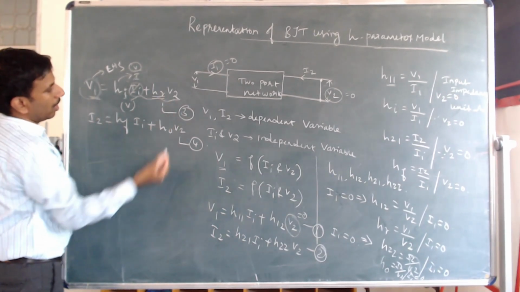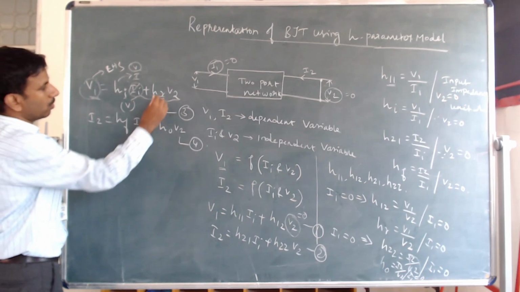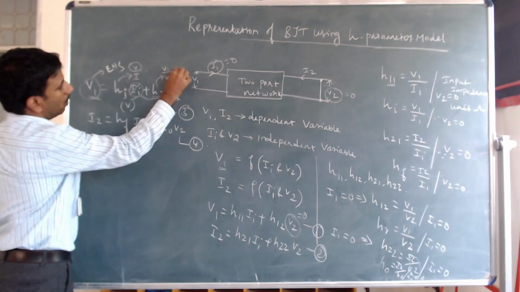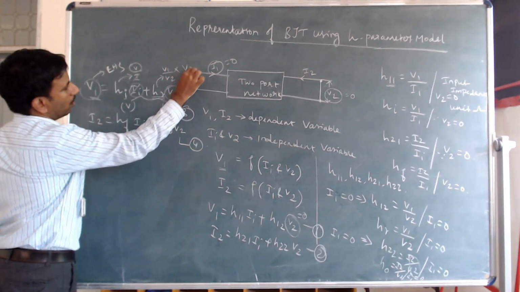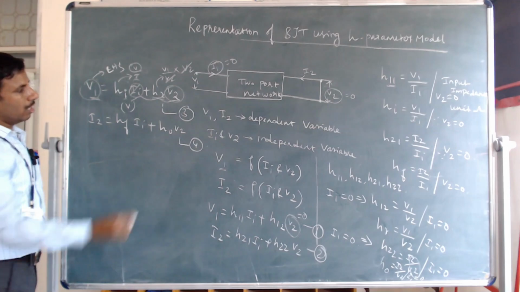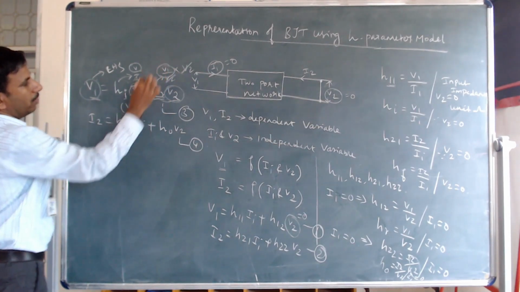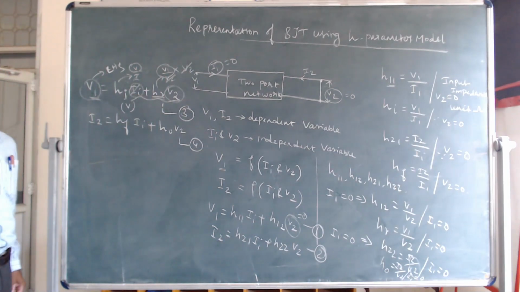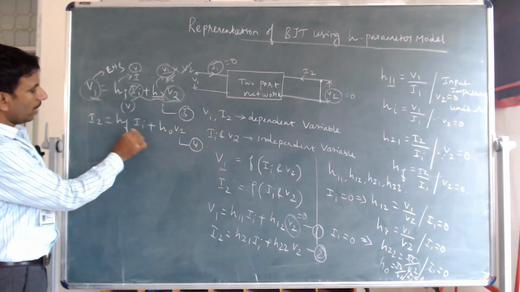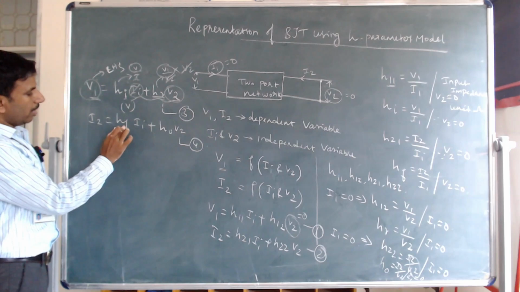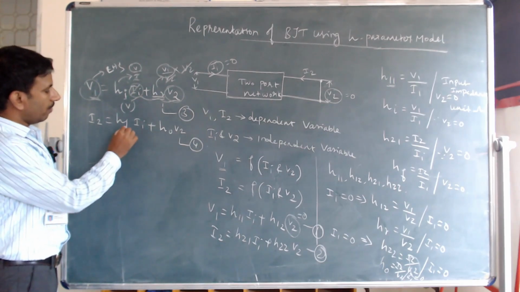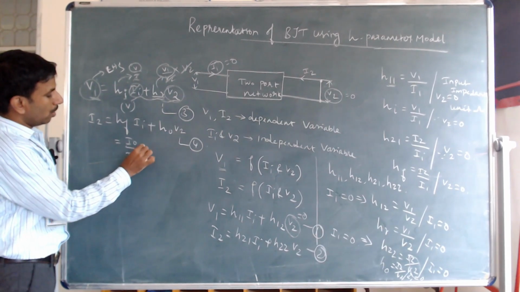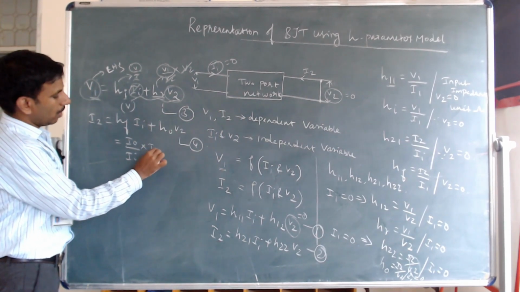For example, here we will be having the Hr, which indicates the reverse voltage gain. That can be represented by the V1 by V2 ratio into the V2 already present. This V2 and this V2 get cancelled, and we will be getting only the voltage term. So the total voltage is nothing but the addition of these two voltages. Now we are coming to the second equation. Suppose Hf indicates the forward current gain, which is nothing but the output current to the input current ratio. Here the Ii you have to keep as it is.